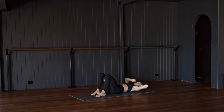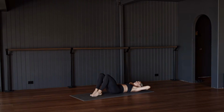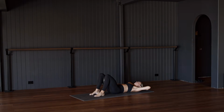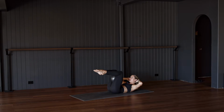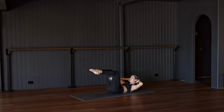Are you ready? We're off in 5, 4, 3, 2, and we are off. Lift those shoulder blades, squeeze the knees, squeeze the ball, and then tap the toe all the way down. Lift, squeeze into your ball, tap the toes, lower your shoulder blades. So those inner thighs are continuously working, squeezing onto the ball. The further you tap your toes away from your bottom, the harder it will be. So adjust accordingly to what you can do.